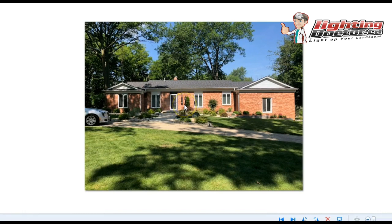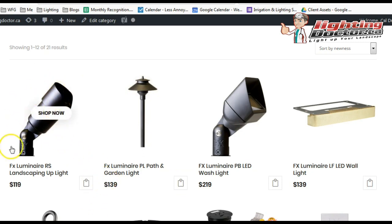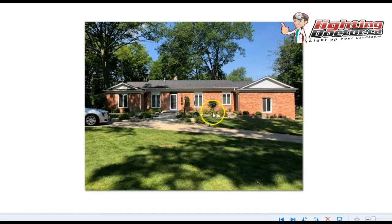At night it would still look really cool because you'd get the shadow or silhouette of this tree. You could do it two ways: either have the light behind this tree to highlight it and splash a little bit on the wall, or stick with the same theme and just get the silhouette. A good way to decide — we have a try-before-you-buy offer where you buy the light at a discounted rate, hook it up to the nine-volt battery we send you, and test it in those areas.